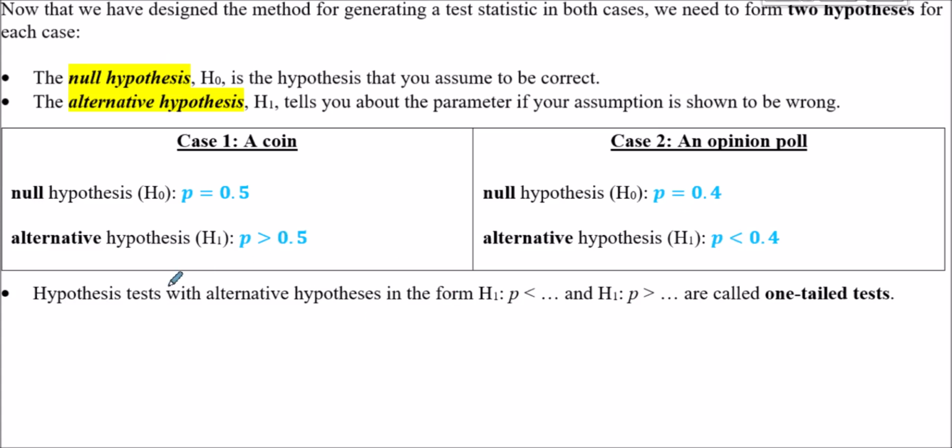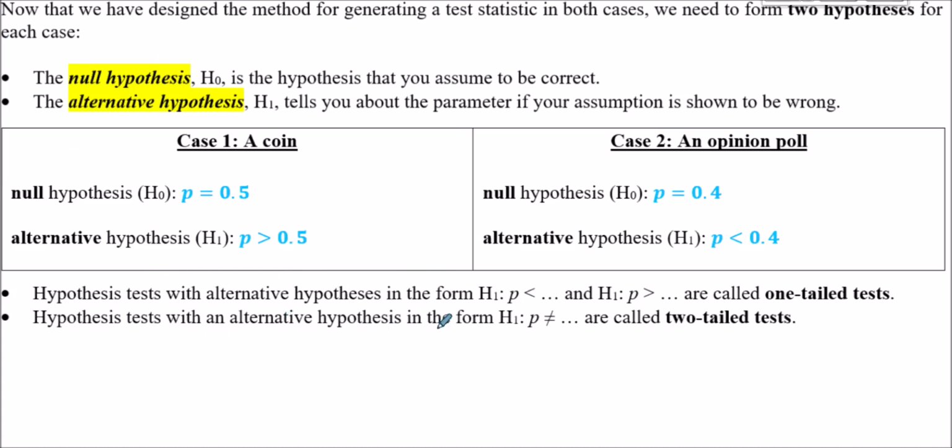The obvious alternative to this one is if it's two-tailed. So if it were two-tailed, that would be in the form where the alternative hypothesis is just saying the probability is not what we're assuming it to be. Now that's two-tailed because if we're just simply saying that the alternative hypothesis is not equal to our assumed probability, the probability could either be lower, one tail, or higher, which would be the second tail. Whereas here, if it's just one tail, we're just looking at either lower or higher.